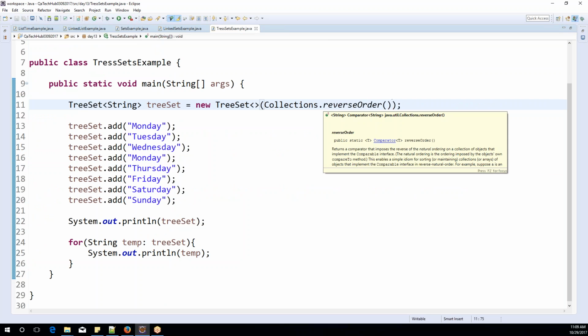Okay. So now I guess you will get to know the order in which you should get the values. So always remember, my point is now you know when to use which. Use hash set when no order is necessary, no order is required. Use tree set when you need alphabetic order, maybe increasing alphabetic order or decreasing alphabetic order. And third is use linked hash set when the order in which you are adding the value, same order you want to retrieve them back. So in that case you can use the third one, that is linked hash set. Clear? Any questions?